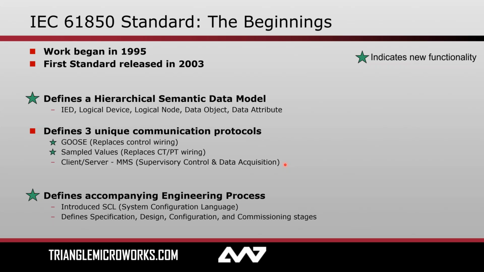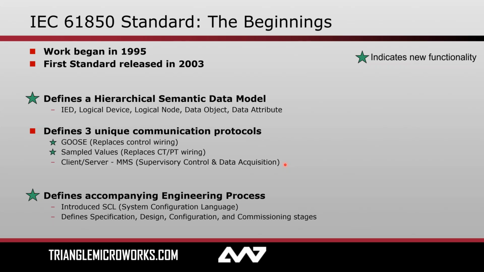The first of those things is going to be our hierarchical semantic data model. I'll unpack exactly what I mean when I say that here in a moment, but for hierarchical, think envelopes within envelopes, an organizational structure that allows us to organize our data. Semantic just means a way to describe things in a way that actually makes sense. We're no longer describing an address based on a data type and a point number. We now have an opportunity to describe it in ways that are both machine readable and human readable.